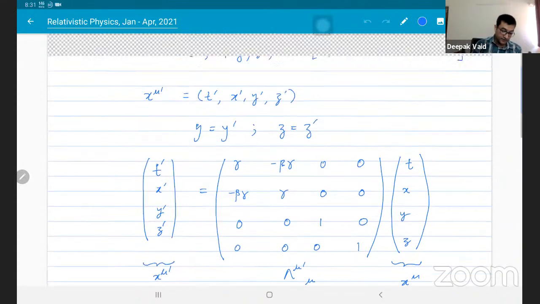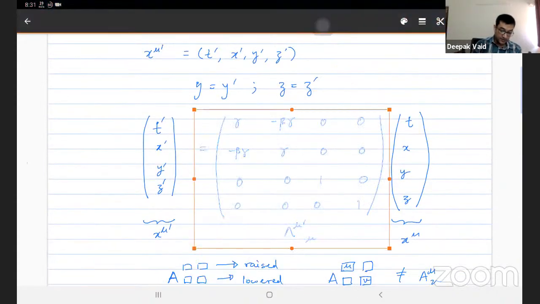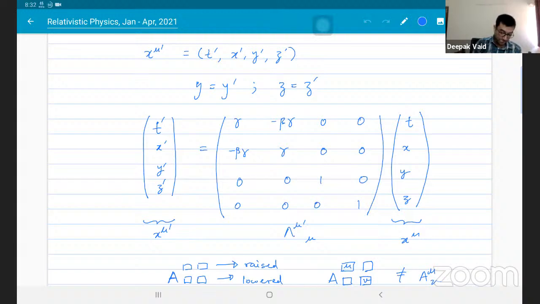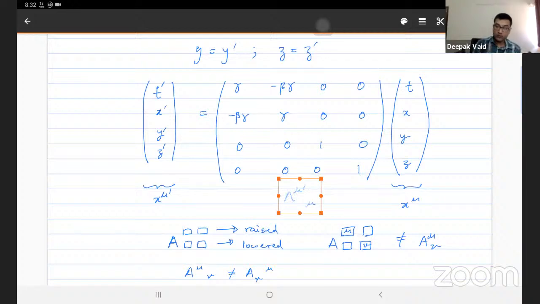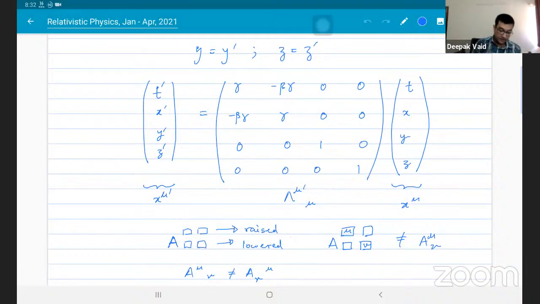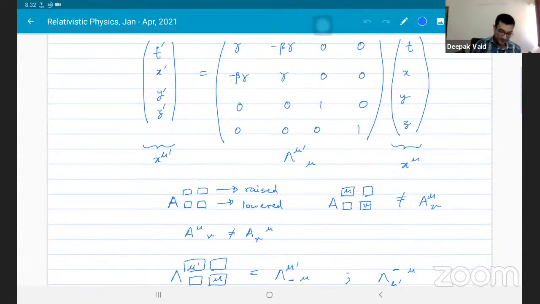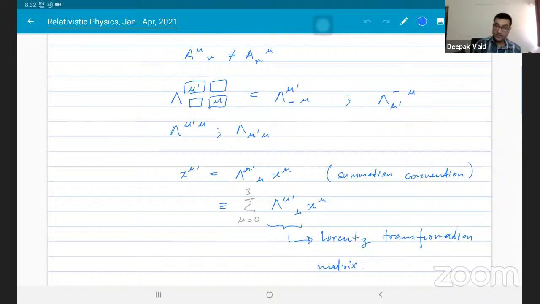So these Lorentz transformation matrices for 4-vectors can be written in this way, right? And since nothing is happening in the y and z directions, I just get identity there. And there is a certain convention for raising and lowering indices, which I have explained here. Again, you should go back and revise this, obviously. If you don't understand it, tell me, ask me, I'll explain again.